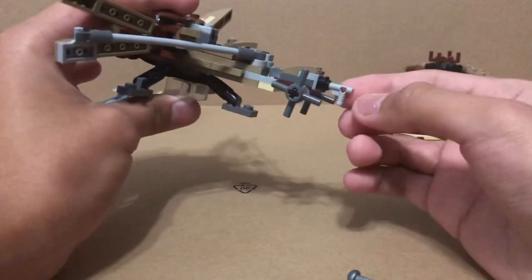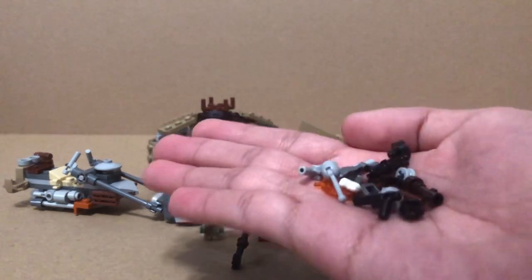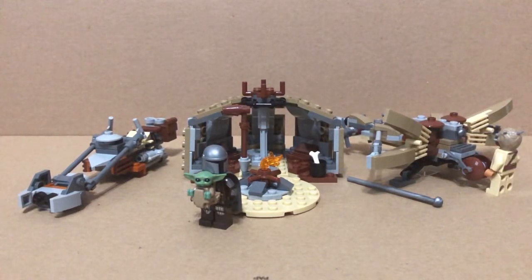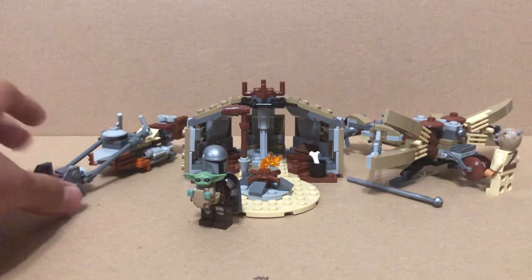There's also this handle right here. And yeah, this set also comes with a bunch of useful extra pieces, so that's pretty good. So overall, I'd say this set is pretty decent. You get two really cool minifigures, and the Tusken Raider, I guess. And you also get some really nice pieces in this set, and a speeder bike, so yeah, it's a pretty good deal.